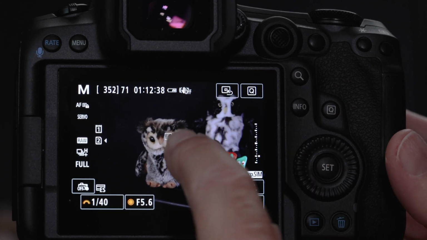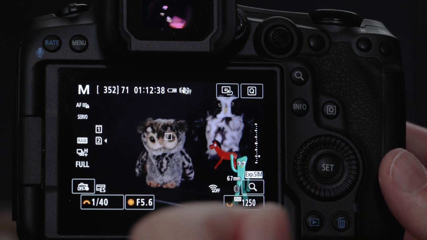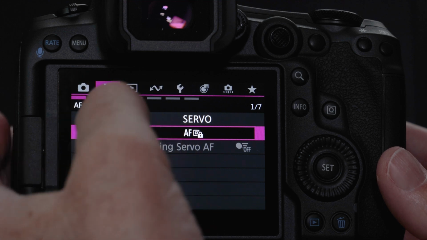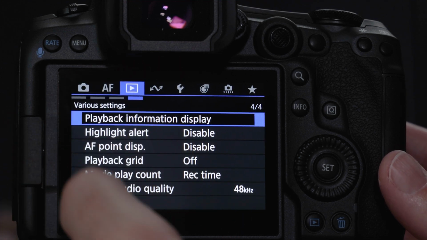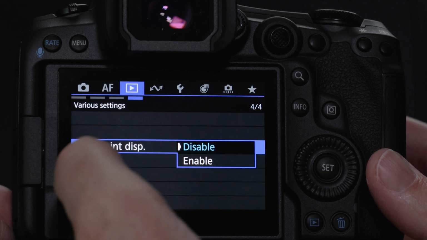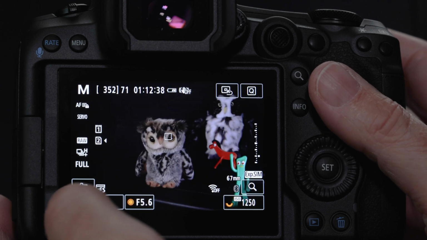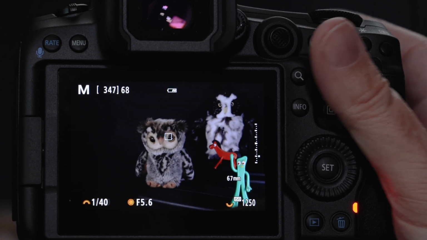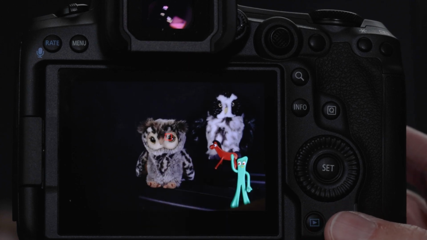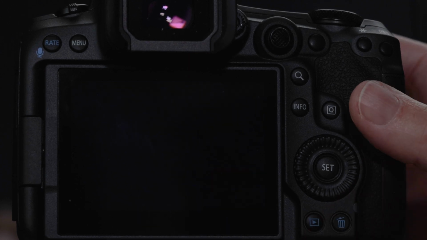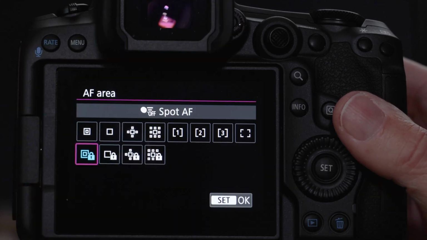Let me jump ahead and turn on a function that will show you where my autofocus box was when the picture was taken. And I'll hit it again when the time comes. But let me just jump to Playback menu 4 and turn on AF point display. This should be on by default, I think. Okay, watch how cool this is. Take a picture. Now hit the playback button. Look at that. It shows us exactly where the maximum focus was, right on the eye. So a very cool trick. But anyway, back to the BB gun sights.